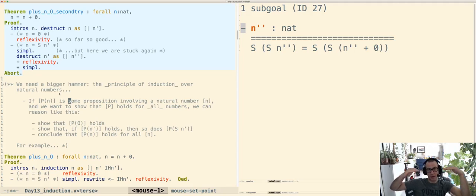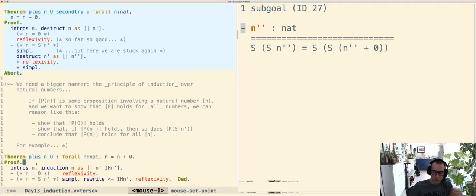Well, if it holds at 1, it means it'll hold at 2. If it holds at 2, it means it'll hold at 3. So, okay, as high as you want to build, you can build up. Another analogy people like is dominoes. Let's say you wanted to prove that 500 equals 500 plus 0. Well, what we have to do is set up 500 dominoes, prove that the first one can be knocked over, that 0 equals 0 plus 0, and then prove that, well, hey, if n prime equals n prime plus 0, then successor of n prime equals successor of n prime plus 0. And that knocks each next domino down until you get to the 500th one. That's what you wanted to see.